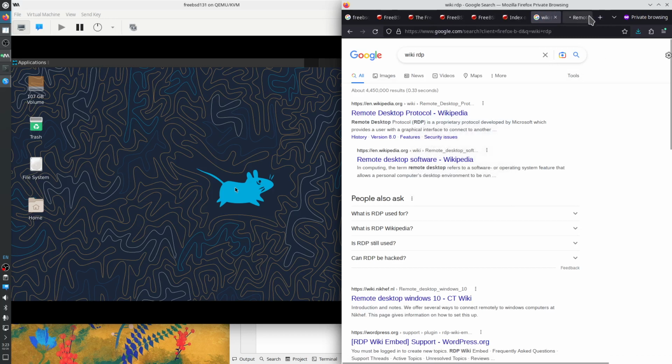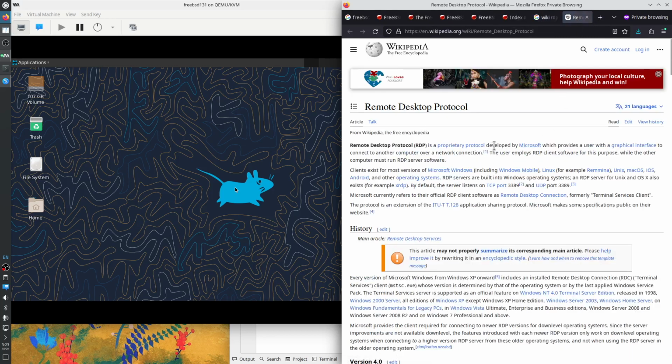Remote desktop protocol, the Microsoft protocol for connecting remotely to graphical user interface machines, sessions, shells. Remote desktop connection, terminal services client.